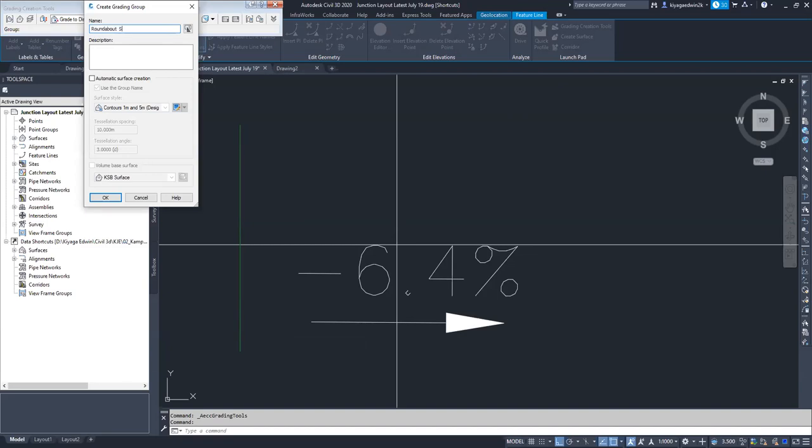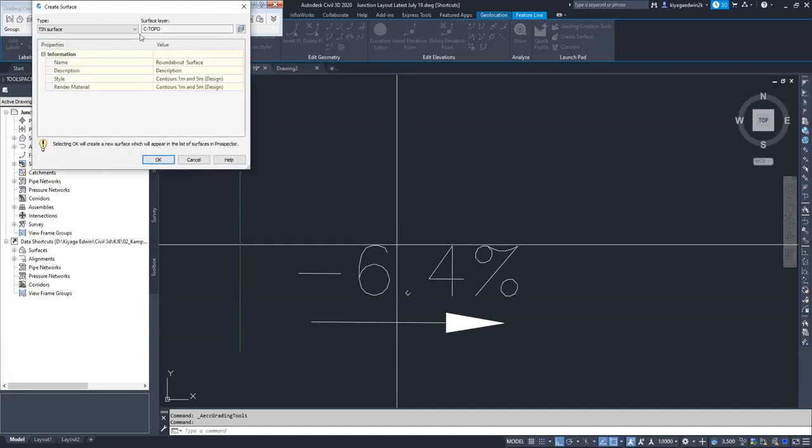For this case, okay, I've finished that. I can use it to automatically create the surface, which is also very good. What this is doing is that as I'm grading, it's going to create the surface. This is even before I begin the roundabout, because I'm trying to look for a very good surface based on grade. Now, if you have right of way issues, you have to keep altering this grading surface until you have a very good gradient.